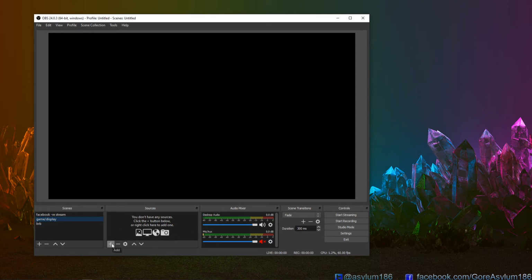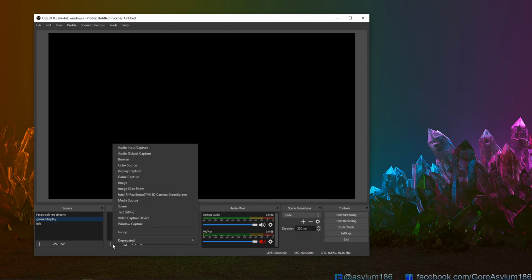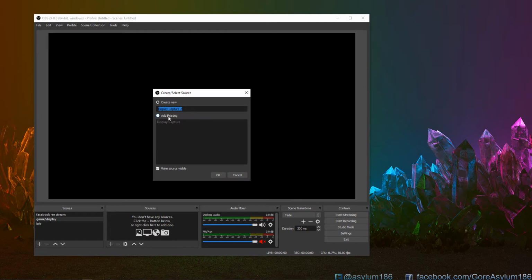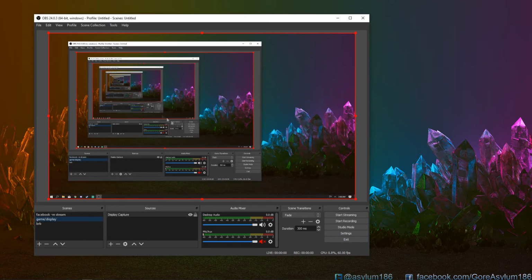I use display capture, where you can choose what monitor you're capturing, and yes, I capture the first monitor as you've seen before. I'm going to show you how to do that now. You want to click on add. This part's a little bit different for Streamlabs OBS. You'll go display capture, add existing, display capture. Yours won't say that because if you haven't set it up, it's not going to see it. But you just click OK, and it's going to ask you which one you want to capture. And as you can see, it's kind of looping there because it's capturing absolutely everything that's on the screen.